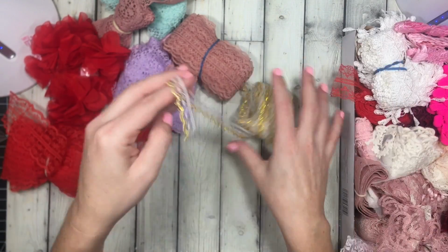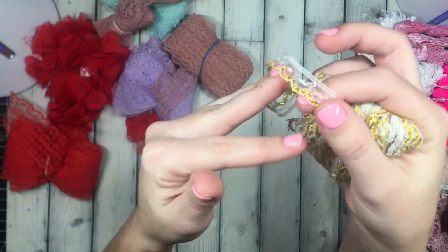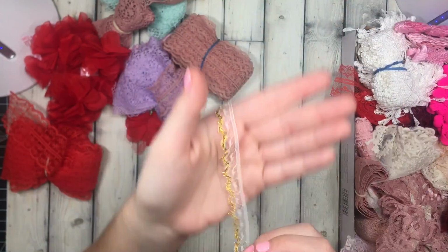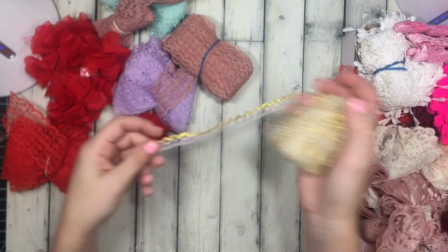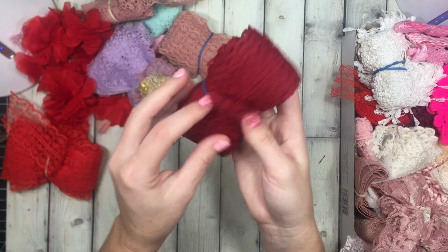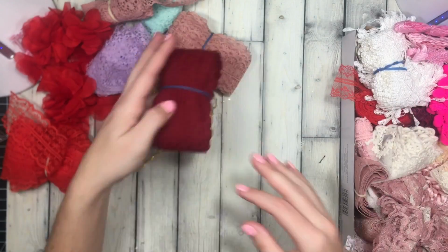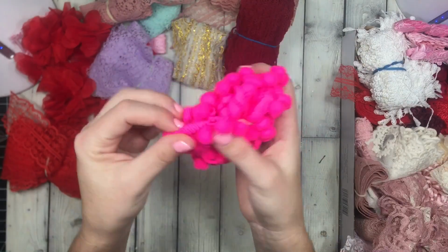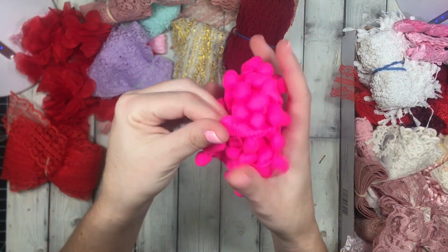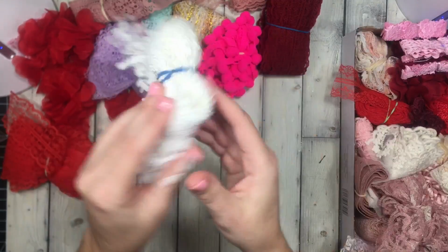Then I have this gold one, a big bundle. It's got a white ivory-ish color and then gold on the bottom scallop part, and this is really tiny, probably like 1/4 of an inch or maybe 1/2 an inch, somewhere in between. Then this one, a ton of this color, a dark burgundy. It's got the double scallops. And then this hot pink pom-pom trim. I accidentally ordered 2 of these, so this is one of them. It's a bigger pom-pom.